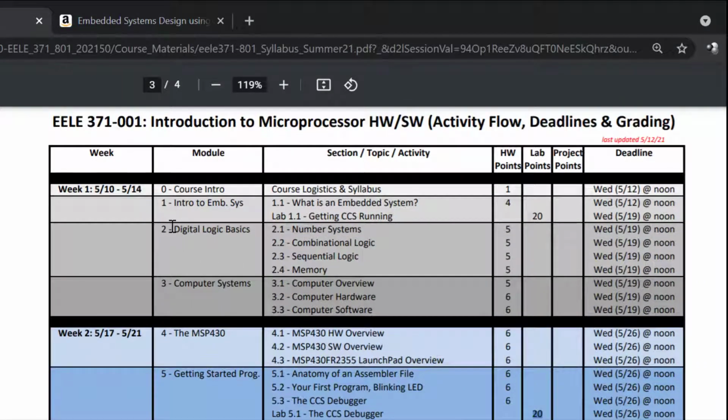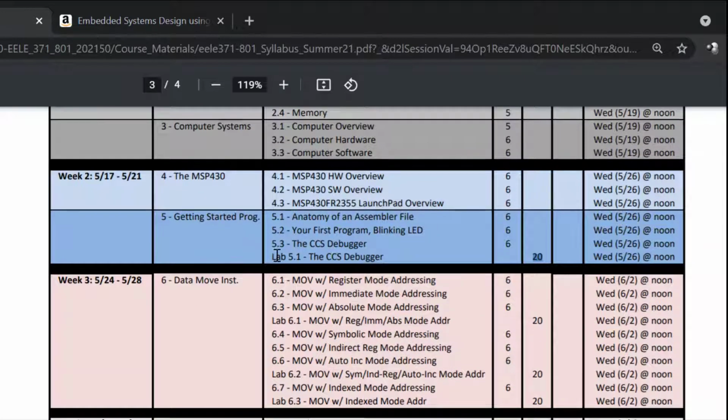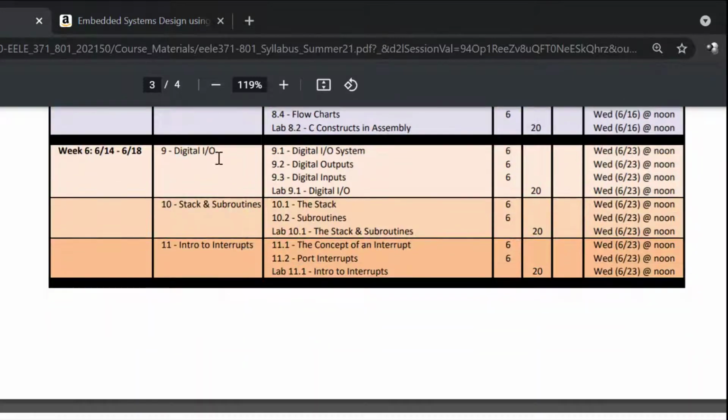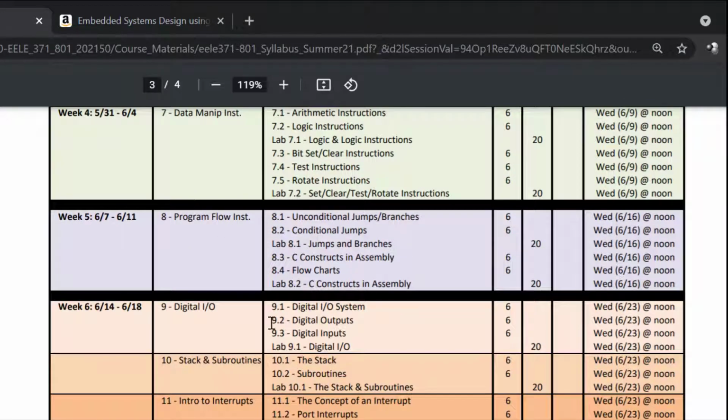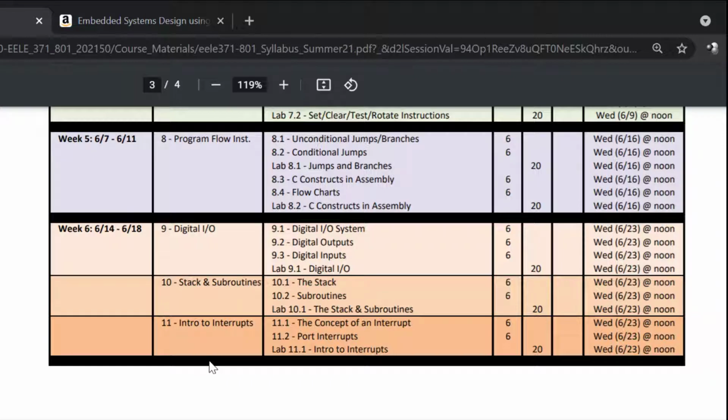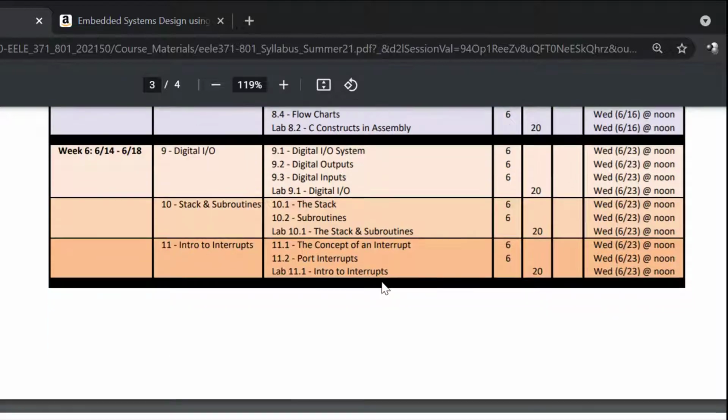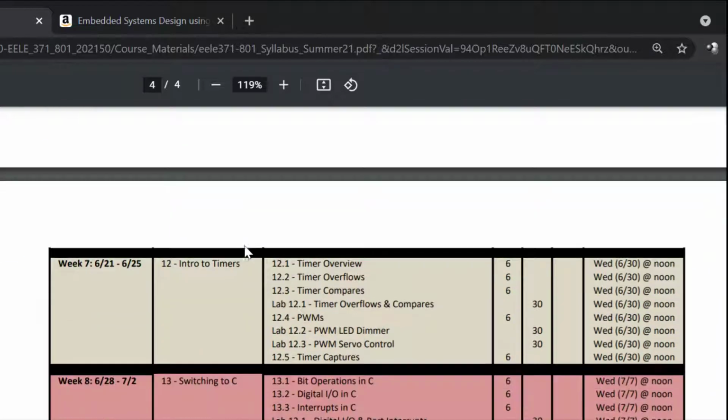Each module also doesn't take a week, okay? So some take more than a week, some take less than a week. In week 1, you're going to cover 3 modules. In week 2, you're going to cover 2. Week 3, you'll cover 1. And then you kind of get into a flow where it's like 1 module per week. Week 6, you have 3. So you've got to know what you're working on each week and what's graded and when it's due, and that's why you always come to this document right here, okay?